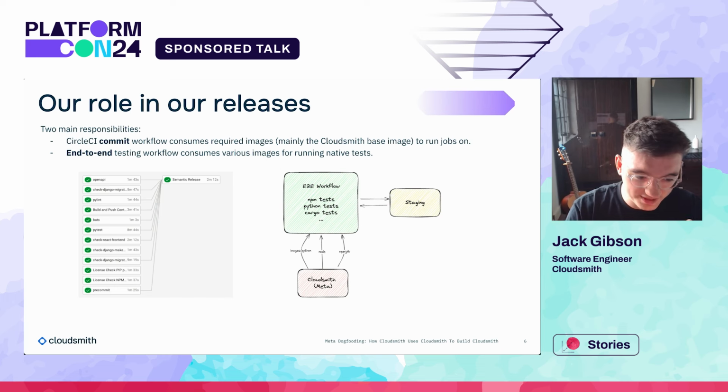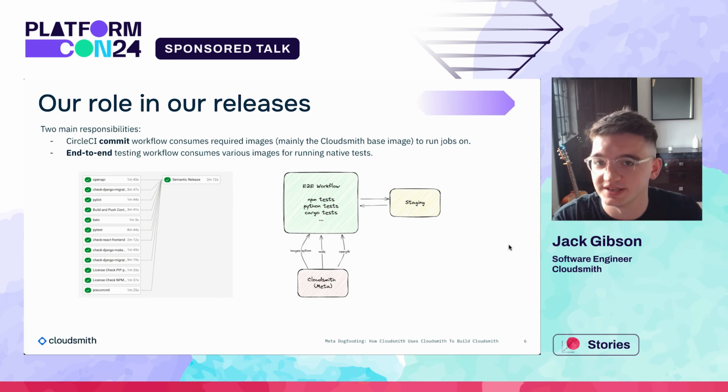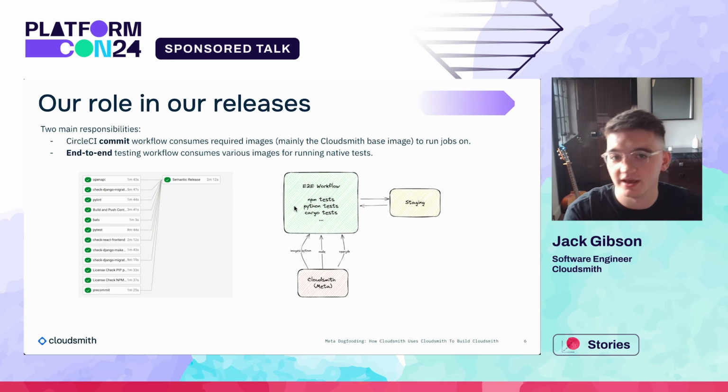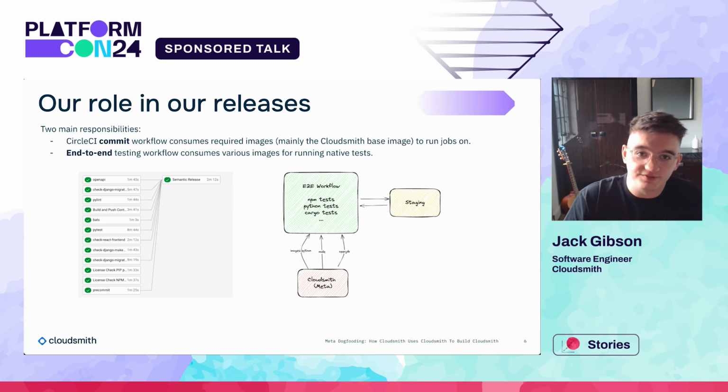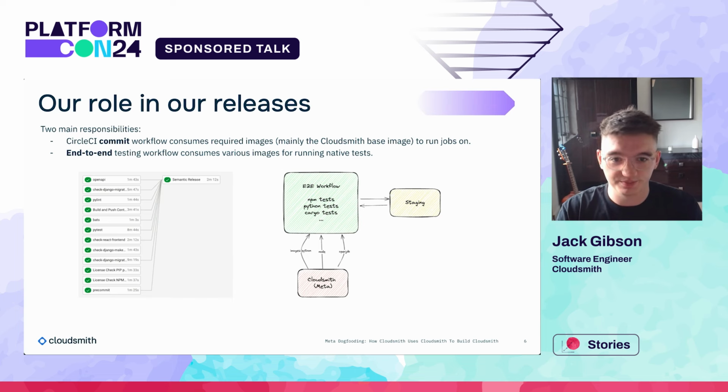And again, all these images we know are free from vulnerabilities. They're license compliant. And all that good stuff. So some examples here in the end-to-end workflow are npm test, which we'll need to execute on top of a Node image, and Python test on a Python image. Just for context, I think it's something like over 100 end-to-end tests are executed every time an environment is deployed to staging and production. It happens for staging and production. So we know that all our formats are still working as they should be.